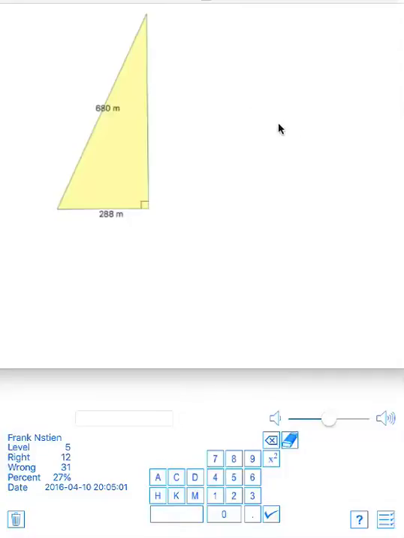All right, we want to find the area, so this is our base, we want to find the height. So the 680 meters, that's our hypotenuse. It's opposite the right angle. Okay, the hypotenuse is always opposite the right angle. It's the longest side of the triangle. It's also the only side that doesn't contain the right angle. Okay, the other two legs contain the right angle. Okay, that's how you can tell that they're legs and not the hypotenuse.